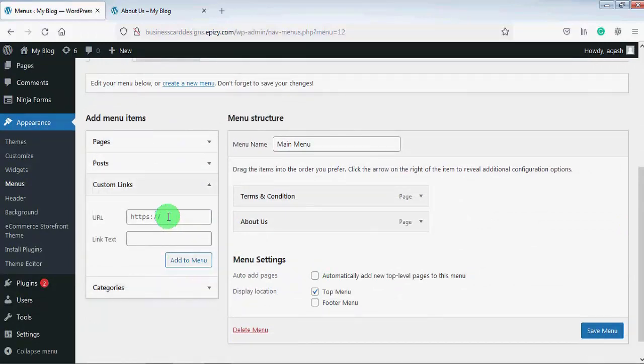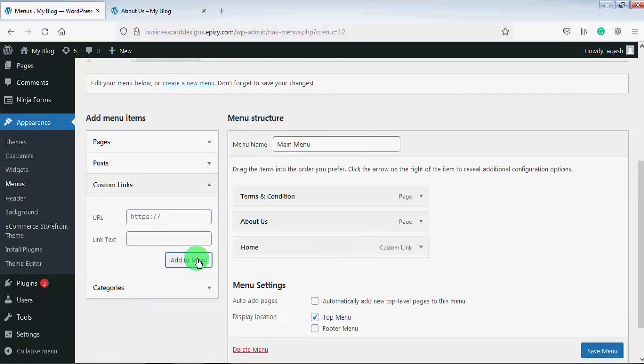Here I will paste our website URL and then in the link text I will write home. Then we will click on add to menu. You can see the home item is added to our menu.